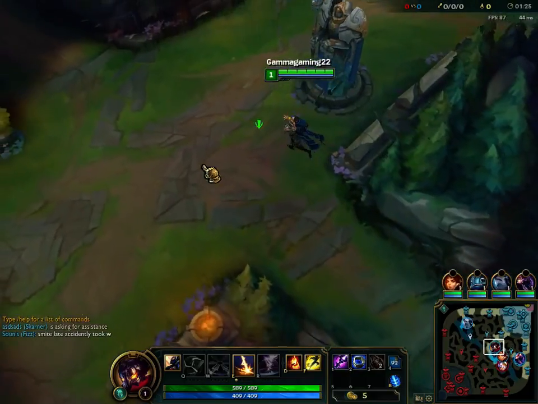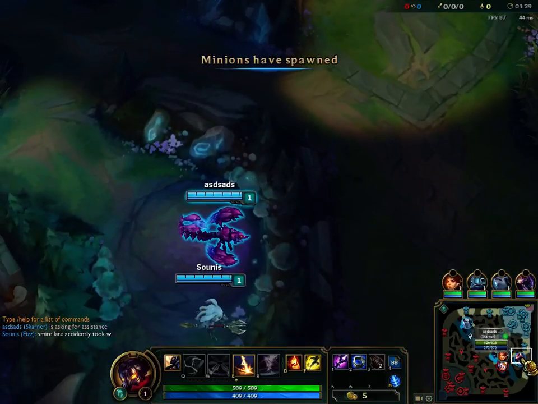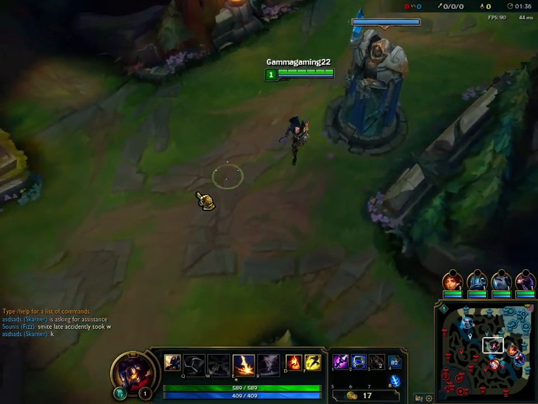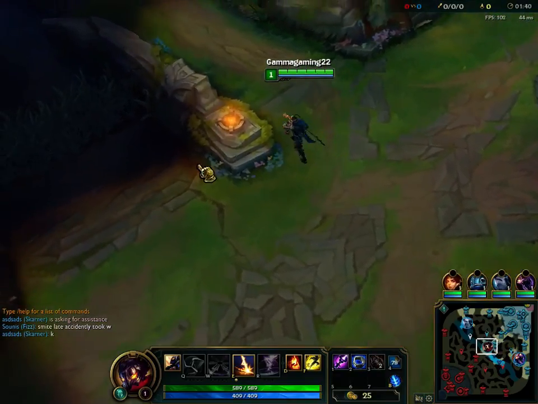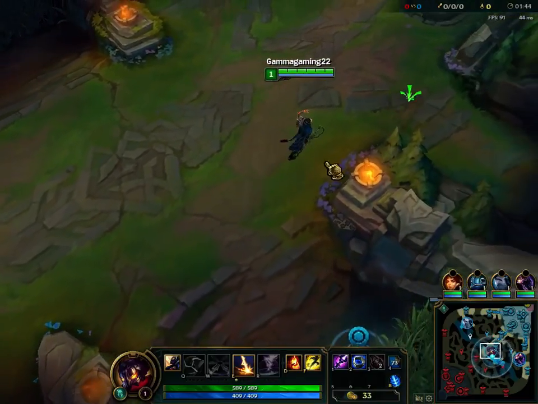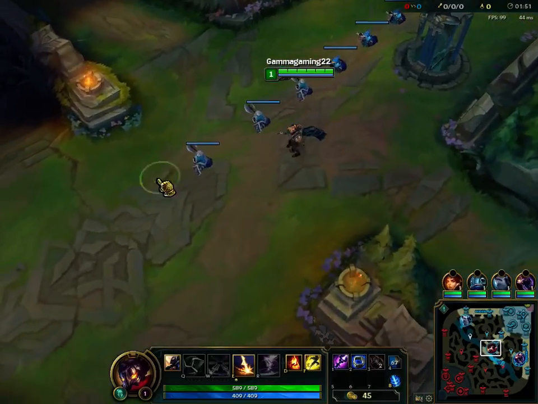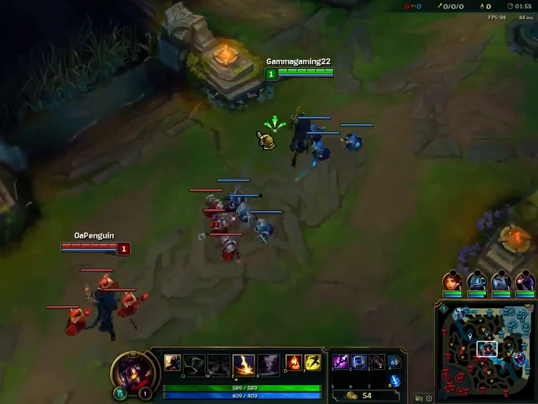The other Viktor might not be good. Minions have spawned. But you never know, he might be good. Because I've been playing Viktor a lot, so I'm getting kind of better at Viktor. So we'll see. Making sure I push his warded, because I've had Blitzcranks come over there and just pull me and stuff when I was like level 2 gank, and it really does annoy me. Yeah, it's another Viktor.